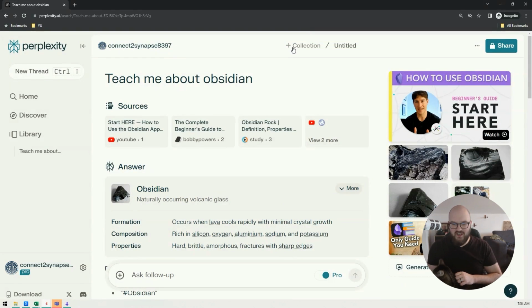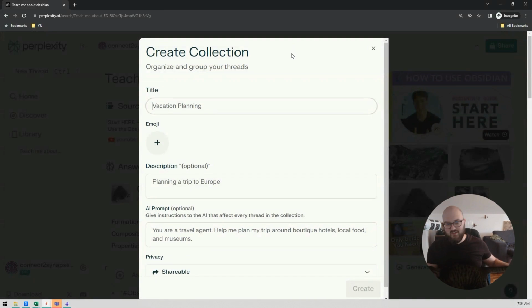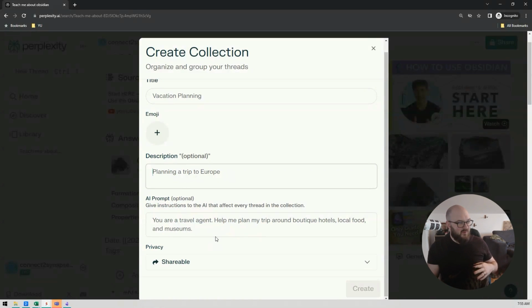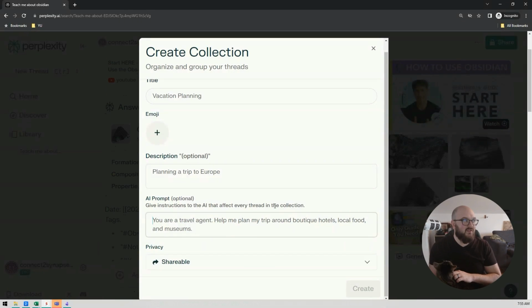The one extra thing I'll share, and this is from my buddy Urosh, is that you can actually create collections. If you're trying to go down like a specific path, you can create a particular collection of questions essentially you'll ask in research. So you can title it, give it an emoji, you know how I feel about emojis. You can describe it if you want, but the most important part is this AI prompt, just like I did in the profile, is you give it a prompt in terms of how you want it to output it, what you want it to be paying attention to, what the context is, and this just gives you a lot of control in terms of doing your research.